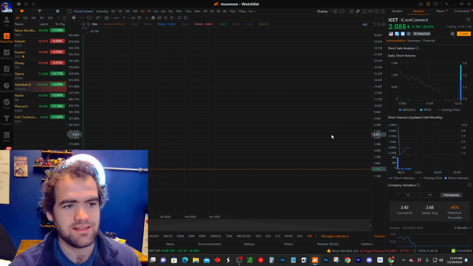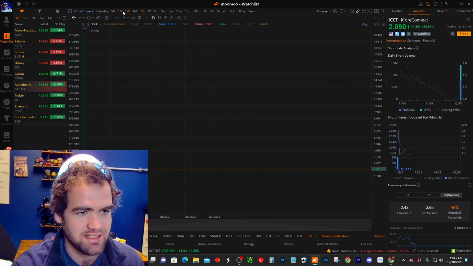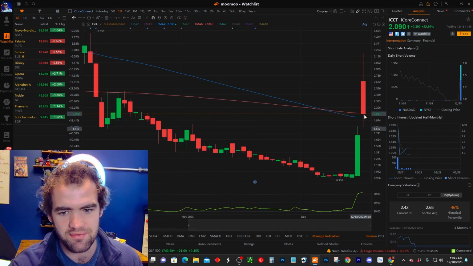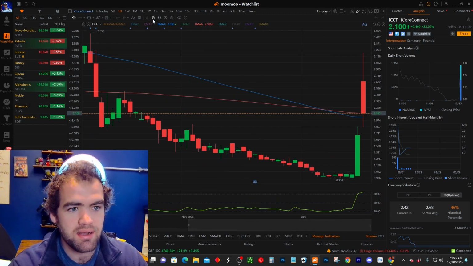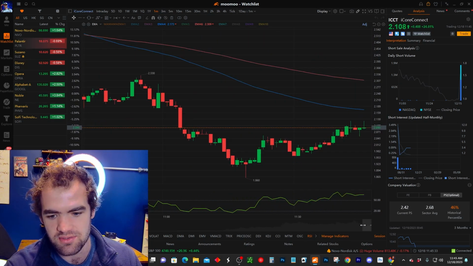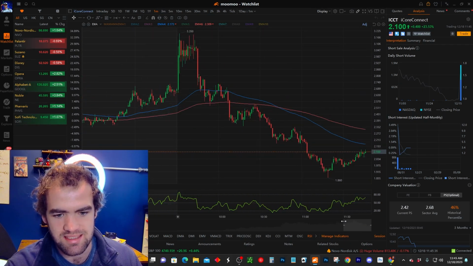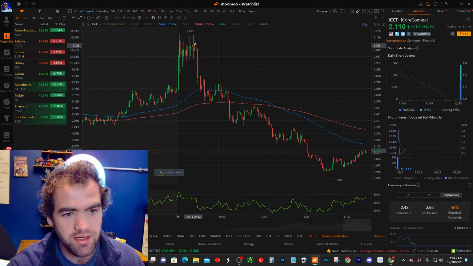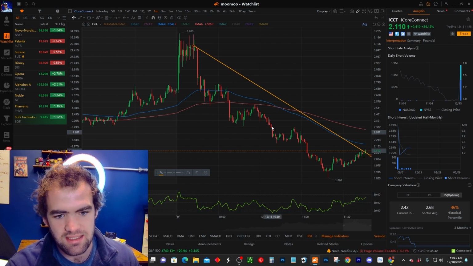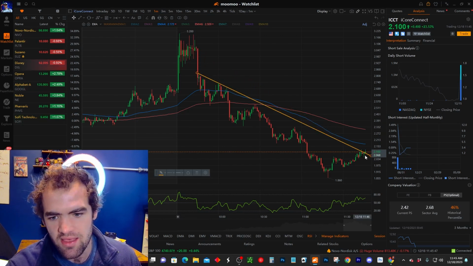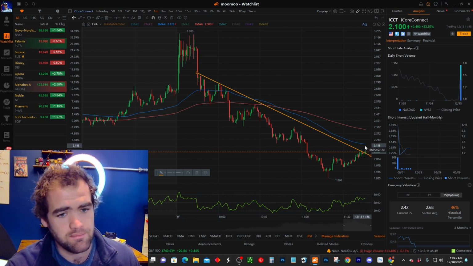Once we click this, look at it. This is on the quarterly, so you guys will see you can barely even understand it. The daily, okay, you guys will see that we've had a general sell-off. How would you even trade this? But as we go to the minute chart and we start zooming out, you guys will see that, okay, maybe we have some support, maybe we have some resistance or some general downward trend. So it's a lot easier to look at this as a day trader and say, okay, we got a general sell-off here. Maybe we'll possibly see if we can get a move that breaks above these trend lines.